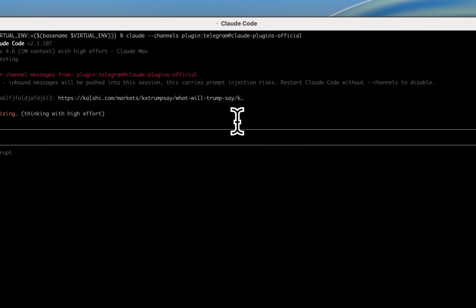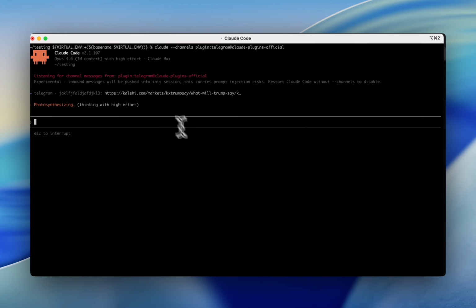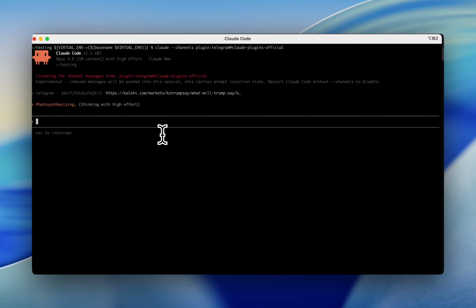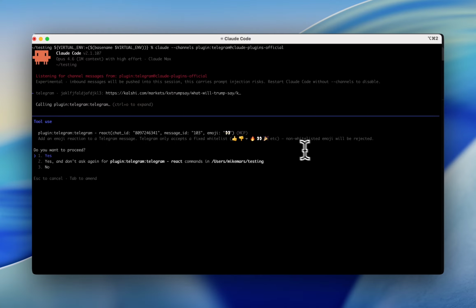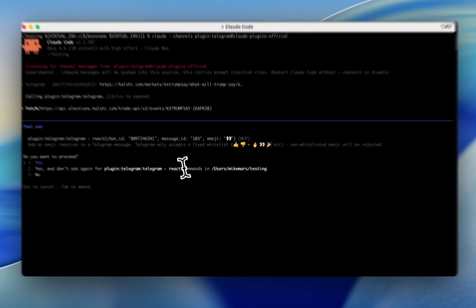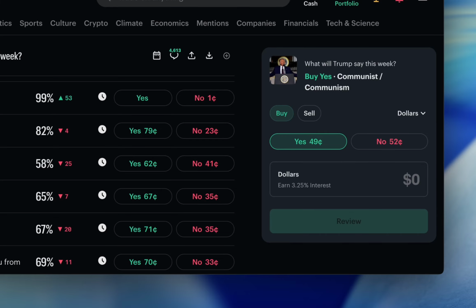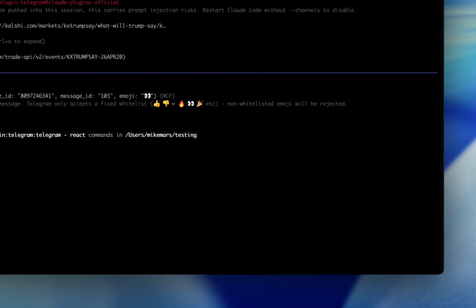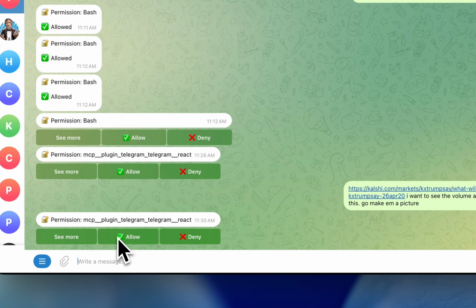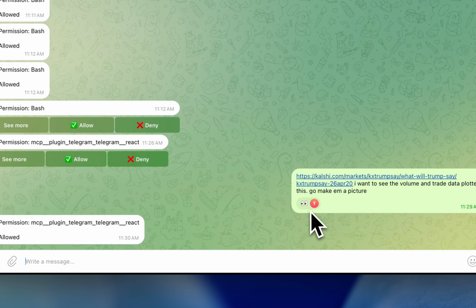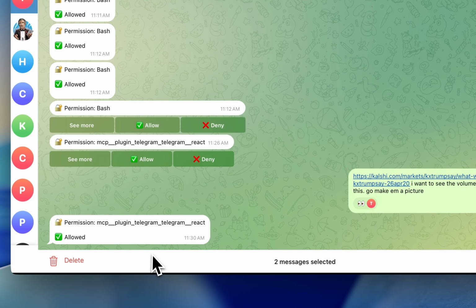And then within Claude Code, it's actually going to start working here. And so we'll watch it in real time, but again, you don't have to be near there. It actually looks like it's sending me an emoji, so I know that it responded. And so let's go back to Telegram, and we're going to allow this so that it can send me this eye emoji. So you don't actually have to do this if you don't want to.